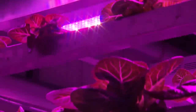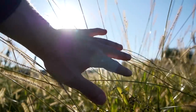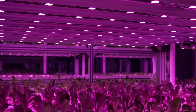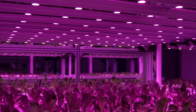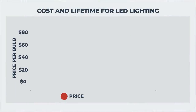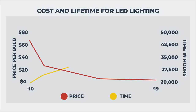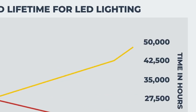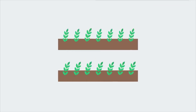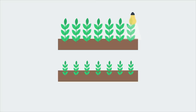Secondly, and probably the most important component of vertical farming, is the lighting. Most often, vertical farming is performed in areas where little if any natural light exists, and a necessary light source is required in order to stimulate the growth of plants by emitting the necessary electromagnetic spectrum required for photosynthesis to occur. Incredible advances in LED light technology have enabled vertical farms to become what they are today. Although expensive, the price for LED lights used in vertical farming has come down dramatically while the efficiency has greatly increased. According to the US Department of Energy, over the last decade the price of a typical LED light has fallen to below $10 per bulb, and their useful lifetime is now nearly 50,000 hours, or nearly 6 full years running continuously. This, coupled with the low amount of heat emitted from the lights, creates the perfect environment to stimulate plant growth, and modern LEDs are making it possible for vertical farms to become profitable and greatly increase the variety of their crops.